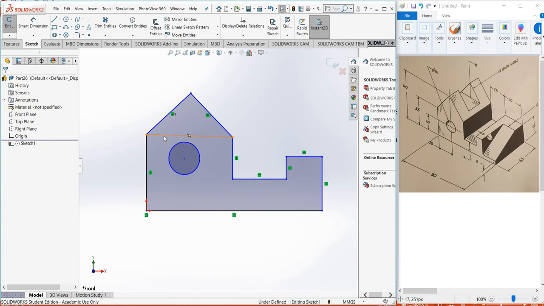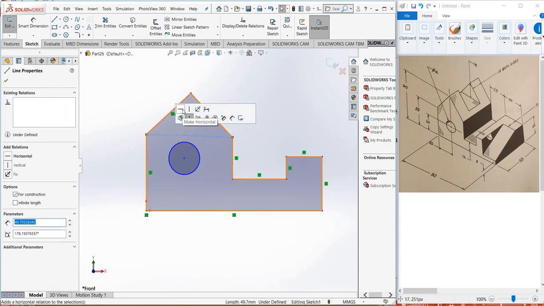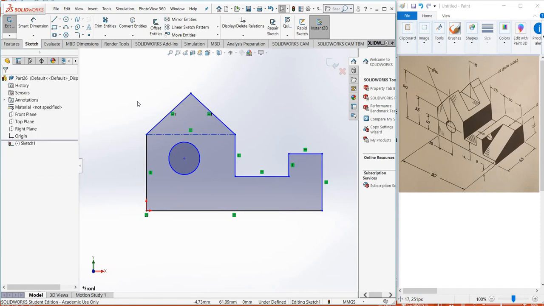Select the center line and make it horizontal. Now let's apply smart dimensions.